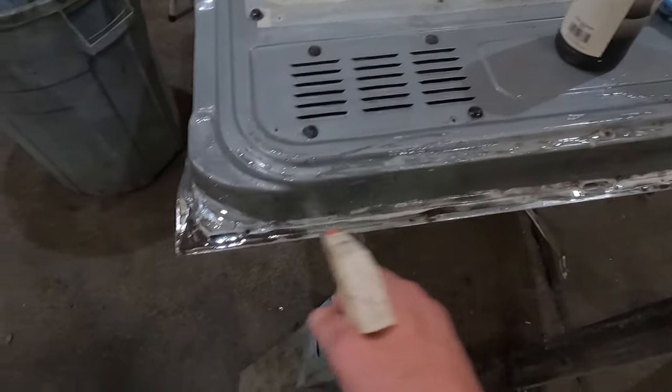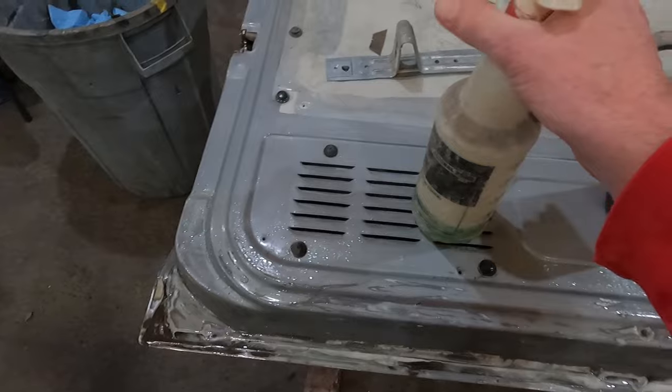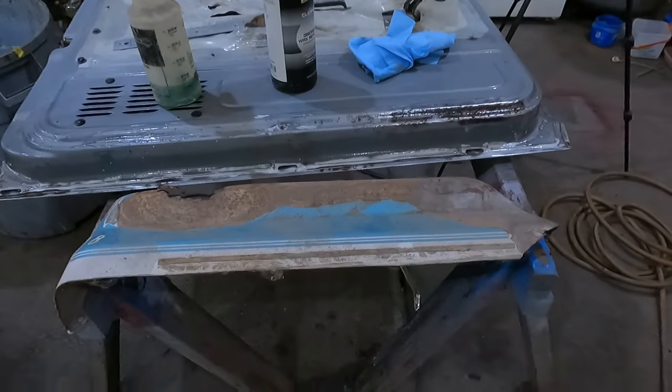I did this on the green truck and just kept it soaked for a week like I said. I've been nothing but impressed with it. I think it actually started getting used in the marine industry — I'm not 100% sure on that, but I think so. I've been really impressed with it. I've used it several times, it's real simple to use, and I'll show you tomorrow what that door looks like.